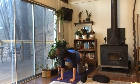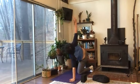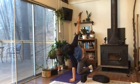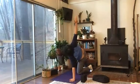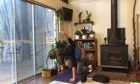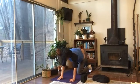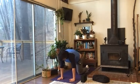Drop the left knee straight down. Turn the right toes out, side plank to the side, to the right. Keep breathing, smooth, steady, continuous breath. Right arm overhead. Turn it back down, tabletop or plank pose.